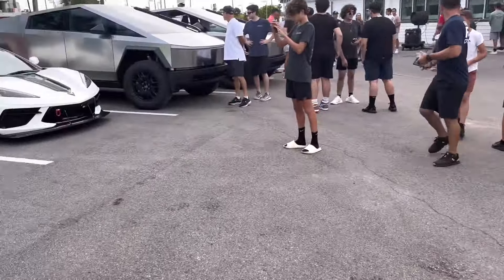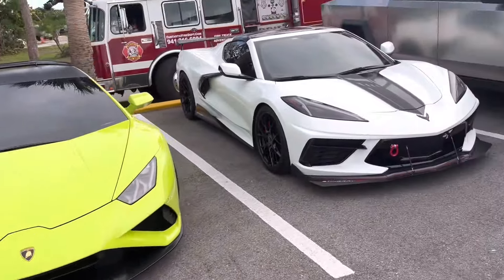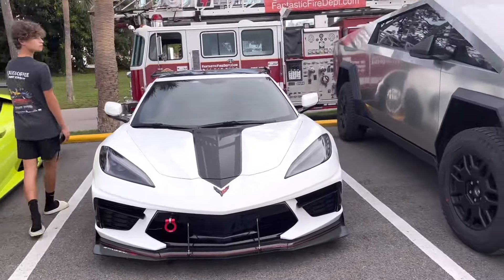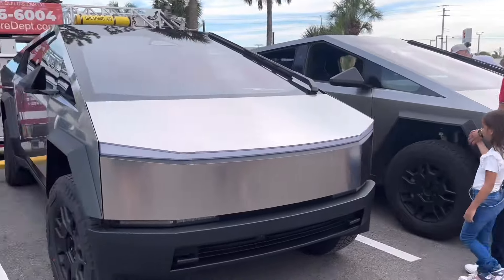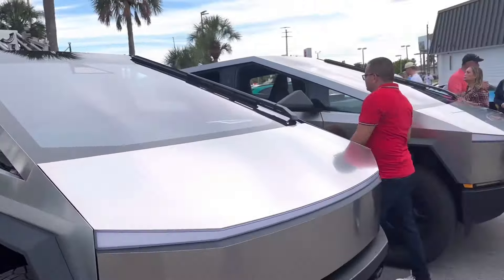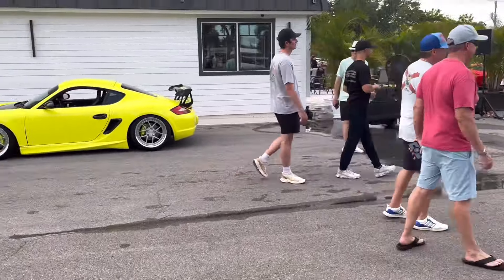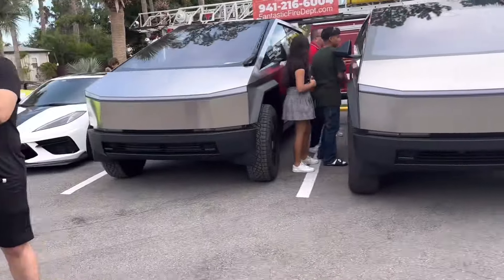Going around here, we've got a nice Jag, another Lamborghini Huracan, a C8 Corvette Stingray R — damn, that thing is nice, don't believe I've seen one of those before. And of course we've got two Tesla Cybertrucks. It wouldn't be an exotic meet without two Cybertrucks. You don't see them too often, but when you do you've got to give them a look — you might hate them, you might love them, but you always notice them.